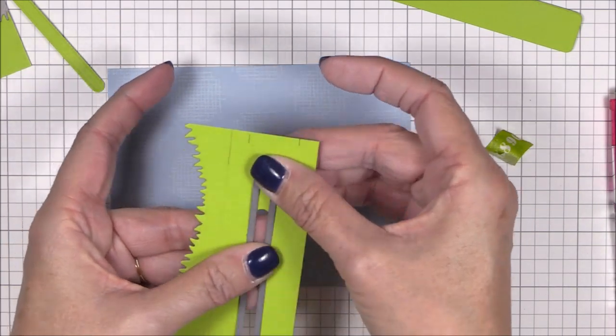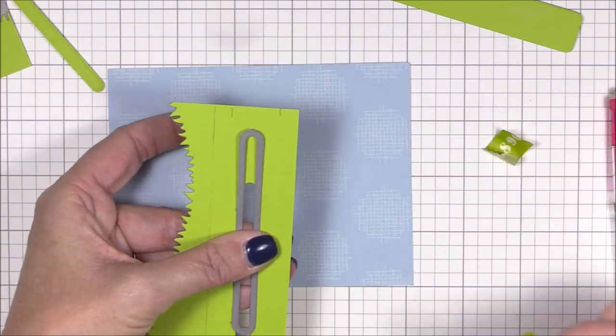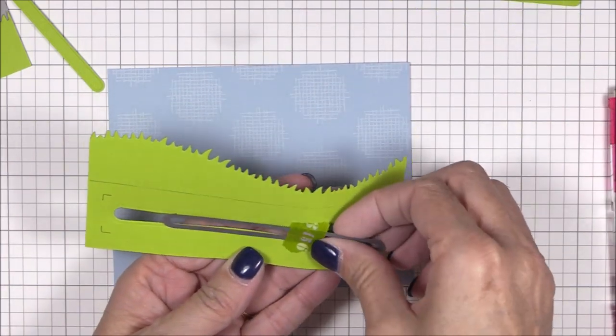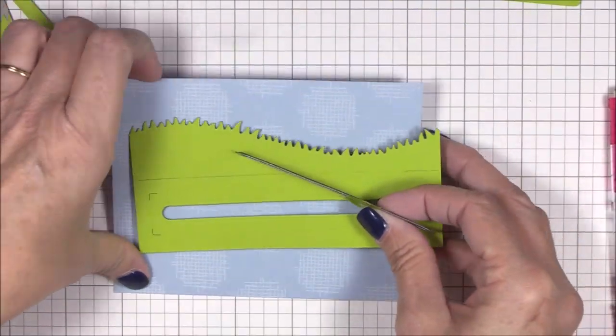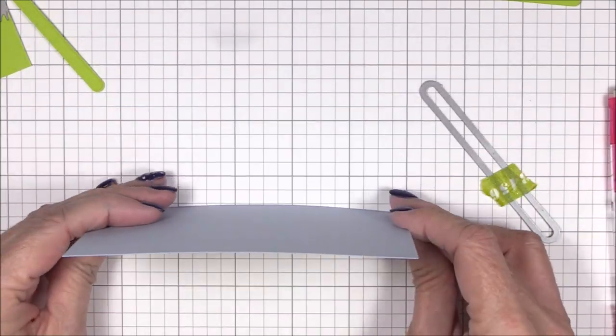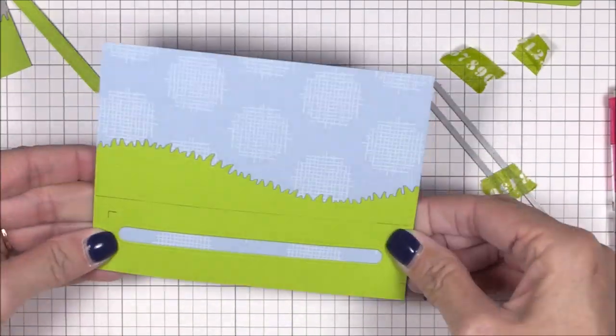I do this to make sure my launching mechanism has enough room to travel and launch far enough for the zebra to move forward and the speech bubble to be positioned correctly. Now I need to die cut that channel a second time, this time on the image panel.